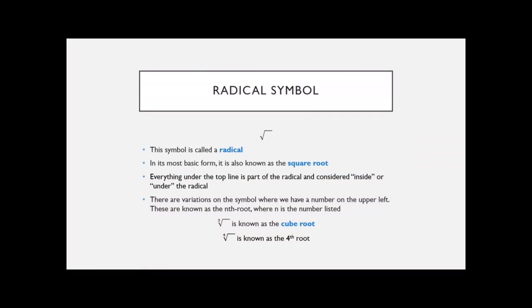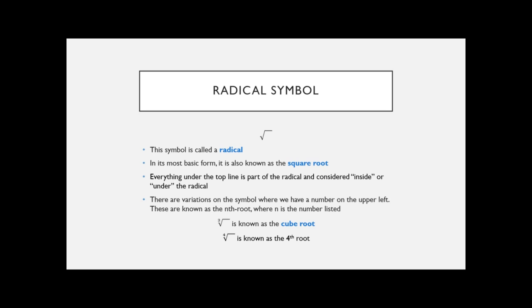So let's start with the symbol. You were researching symbols at the beginning of the class in week 2, and the symbol is actually called a radical. We usually call it the square root symbol because when you see it in that form, it means a square root. But it's technically considered a radical because that symbol is used with other types of roots, such as the cube root and the fourth root.